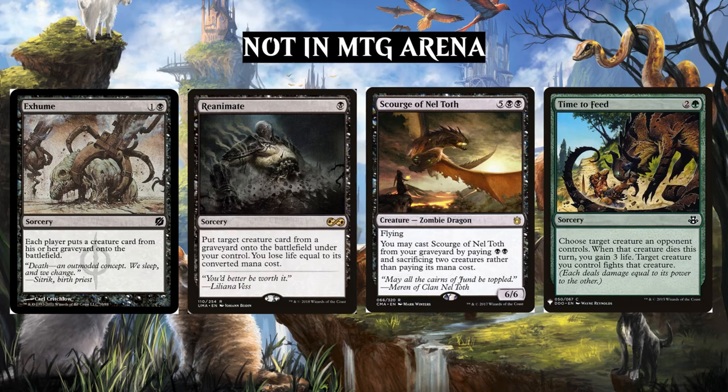Now, that's not it. These cards are not going to be in MTG Arena. Now, these are the ones apparently spoiled today, but from all of my sources, from all the spoiler websites, from me just going to each spoiler source, two of these cards were not spoiled. So Reanimate and Time to Feed will not be in MTG Arena, and they will be replaced with an equivalent, and this is for mostly meta balancing reasons. But Scourge of Nel'Toth and Exhume were not revealed, but note that these will be somewhere in the set, so keep an eye out for those.